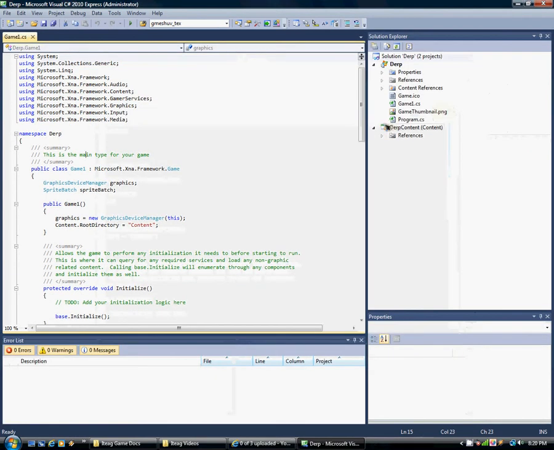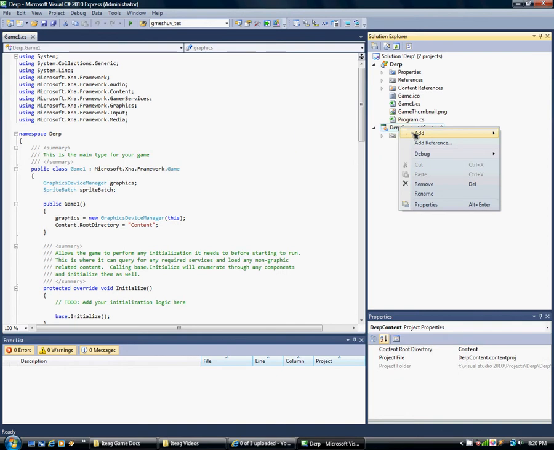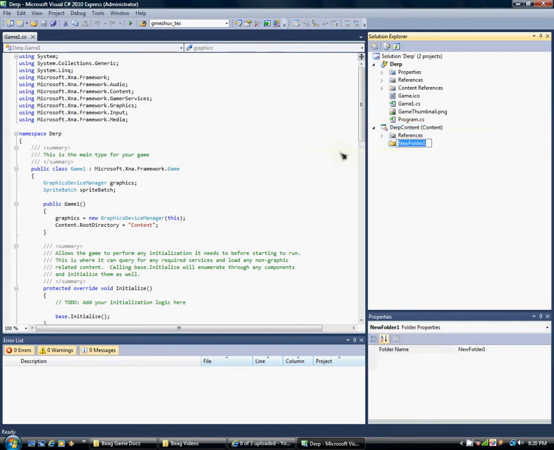Now, I know that I will be having content, and on my content, I'm just going to go right now and add folders, just to keep my things organized. So, there's stuff that I'll be pulling in from GIMP. Let's call it bitmaps.